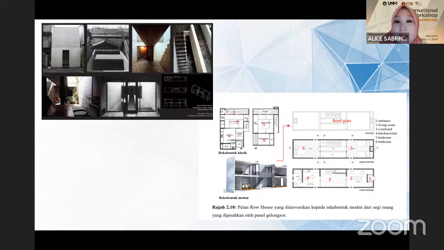And Tadao Ando brought those elements into the Row House, which is a modern housing design. The modern house designed by Tadao Ando is a very simple, basic house. It's a very long rectangle. But the way it is designed in terms of hierarchy, zoning, circulation, size and anthropometrics really reflects what's happening in the traditional Japanese house. So when we talk about design, it doesn't mean that you forget your past, because design will always start from history, the past that you bring to the present and to the future. And that is what makes the key design process important.